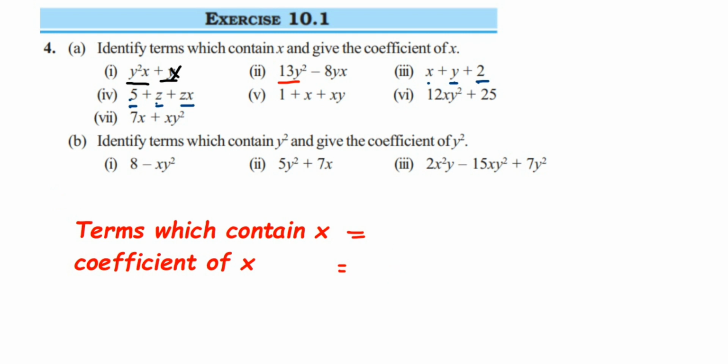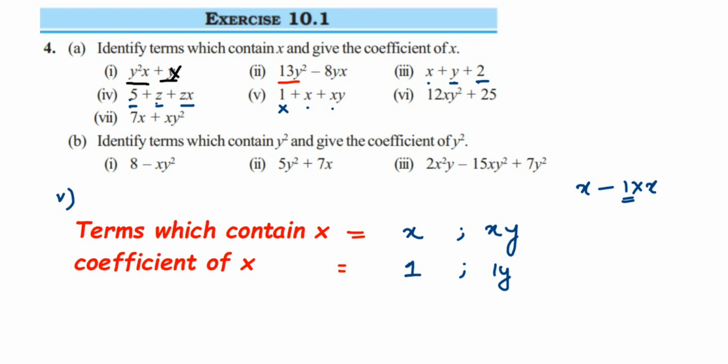The fifth problem, we have 1 plus x plus xy. 1 is a constant, we cannot take it. There are two terms present which contain x. One is x and the second one is xy. Like I said before, x has nothing present, so x can be written as 1 into x, which means 1 will become the coefficient of x here. For the second term, apart from x, y is present, so coefficient of x will become y. Now you may think, why are we not writing 1y? We can write 1y. Usually we don't write down 1, it is normally omitted, but in cases where they are asking us to find the coefficient, we write down the 1. Apart from that, you don't have to write down the 1, it's already considered.